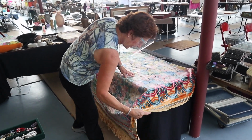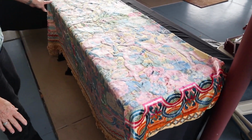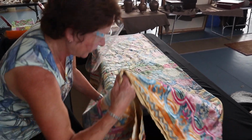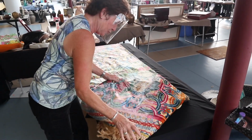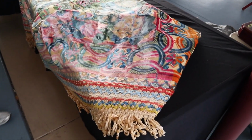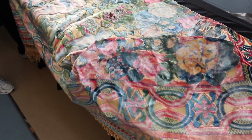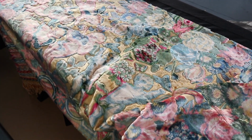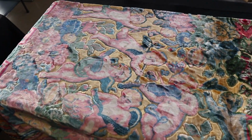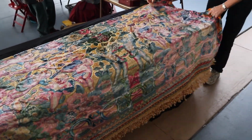It's probably cotton. And it has cherubs. Oh, it's just beautiful. And someone with lavish, bedroom style. Yes. This woodwork. Oh, it's gorgeous, and the condition's really good. Perfect condition, never used. Yeah, with these pastels, do you think this is 1930s? Very possible, yes. Oh, that's amazing. Yeah, isn't that beautiful? It's gorgeous.